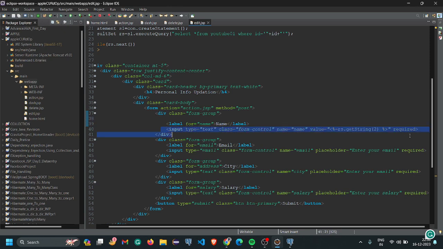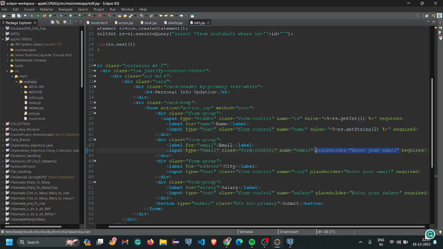So copy this input tag, and we don't show our id to the user. So for that I will change the type of this input tag to hidden, and name is equal to id, and getInt because it is an integer type of column. So column index number 1. I simply copy this value from here because it's the same in every input, only the column number is changed.